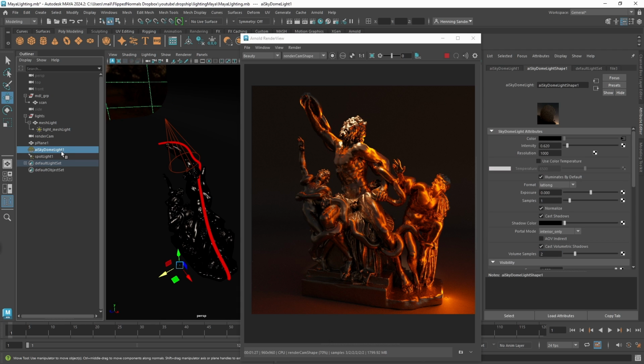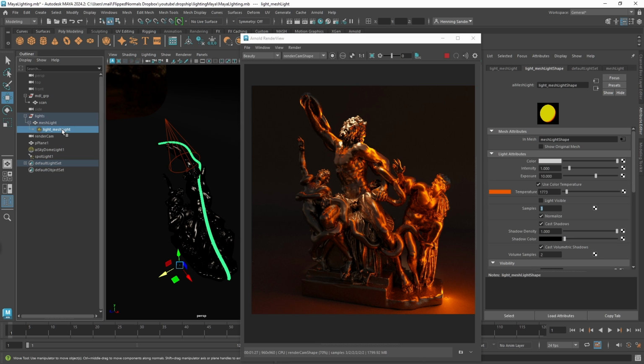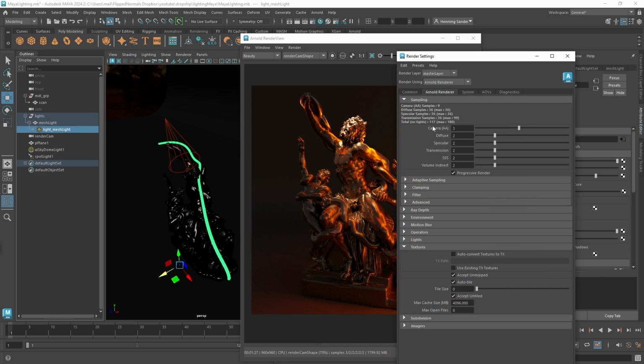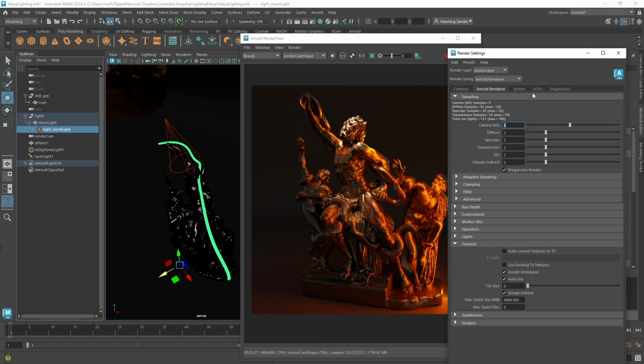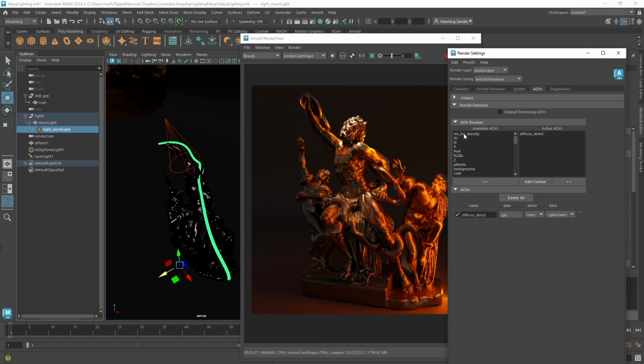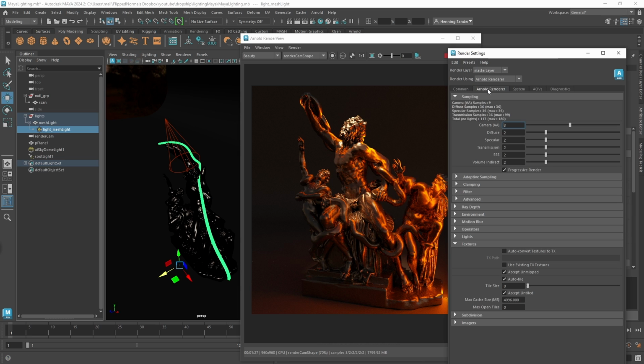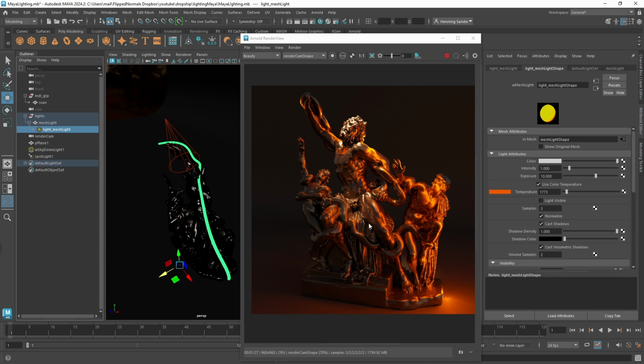So the way you would fix this would be first going through the different lights and just making sure that we have enough samples. And then if that is not enough, then you probably just have to go in and just increase the overall samples here. The smart way, of course, would be to make different AOVs for this, so you can definitely see the different passes here, so you can just really be surgical about it. But oftentimes I kind of just go in and increase this. This depends, of course, entirely on what I'm rendering.